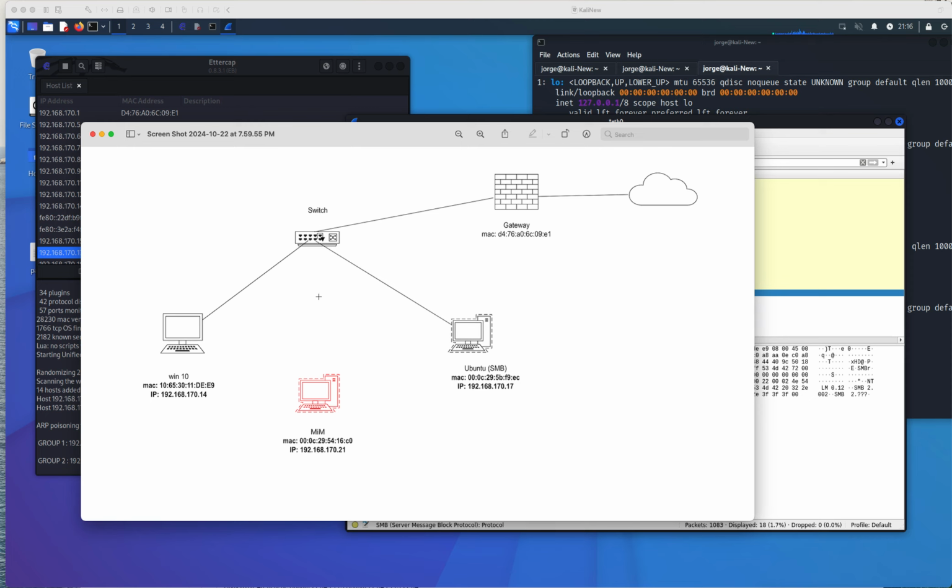Number two, if this network has a network monitoring solution, an IPS, an IDS, or any type of network access control, or 802.1X, or any type of port security enabled on this network, this type of attack, as it was described here, is not gonna work.